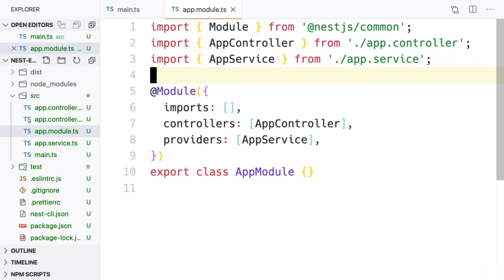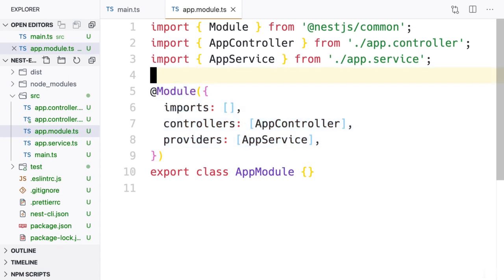A module is a class annotated with a module decorator. Don't worry if the decorator concept is something you haven't heard about before. You can read more about them using the link from the resources section. We will also create our own later in the course. NestJS uses decorators a lot, and almost all module properties and functionality can be defined using a class decorator such as this one.